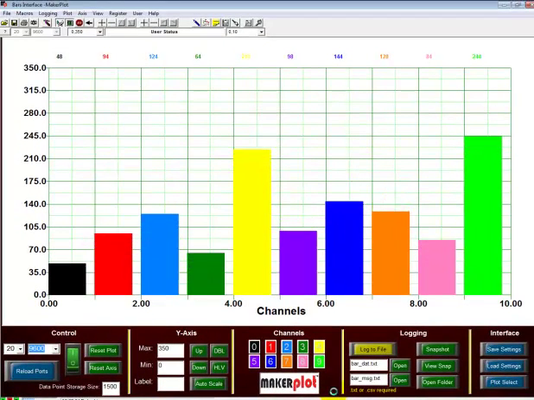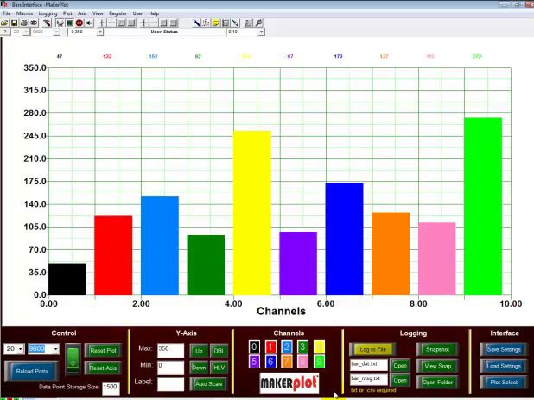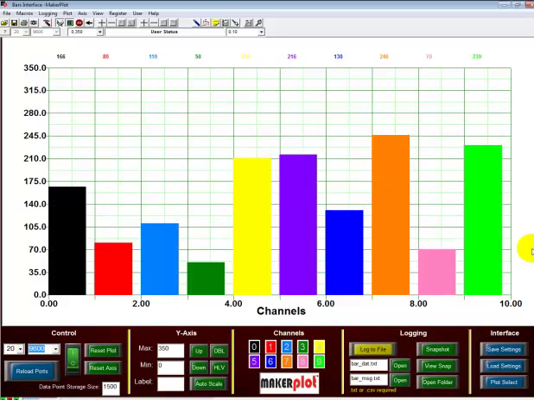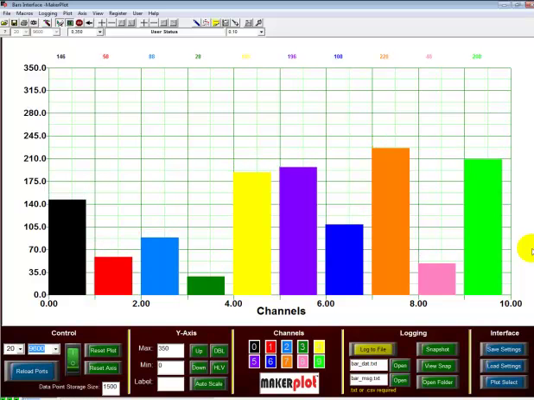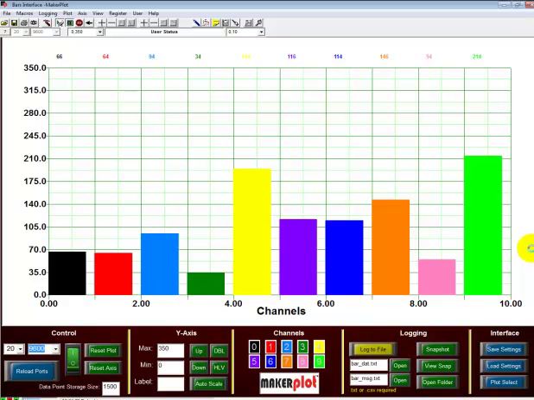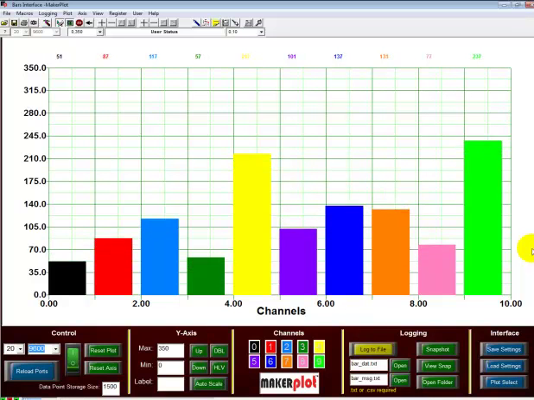So that's all we really need to do. There isn't really too much more to the 10 bars interface except for this. So you may have an application for bar graphs like this, and they're very, very easy to manipulate and view. So once again, this is a nice, neat little interface to consider.